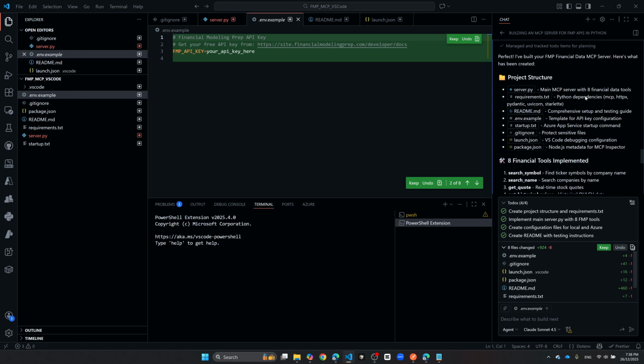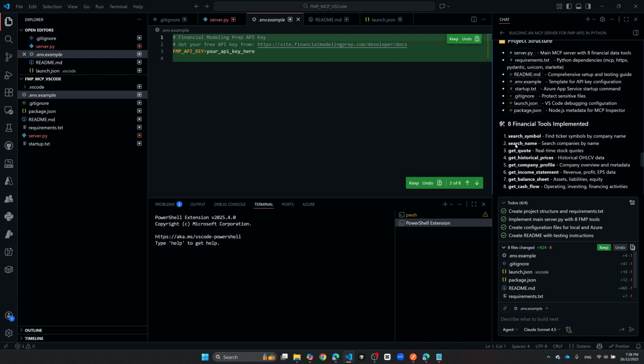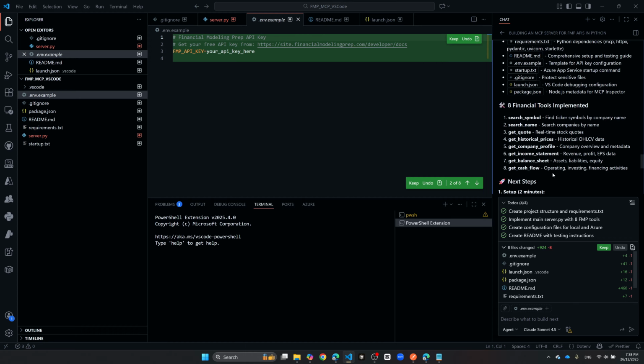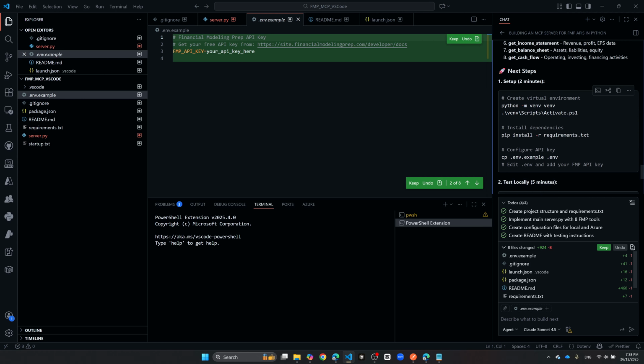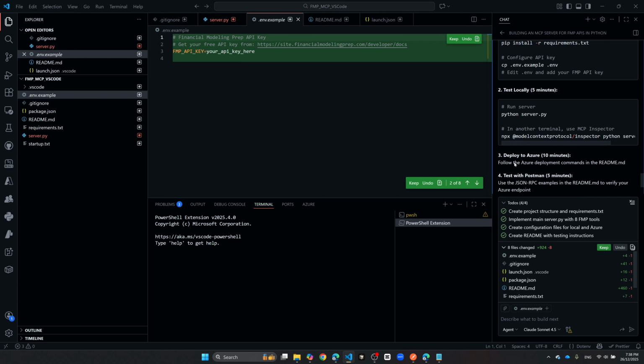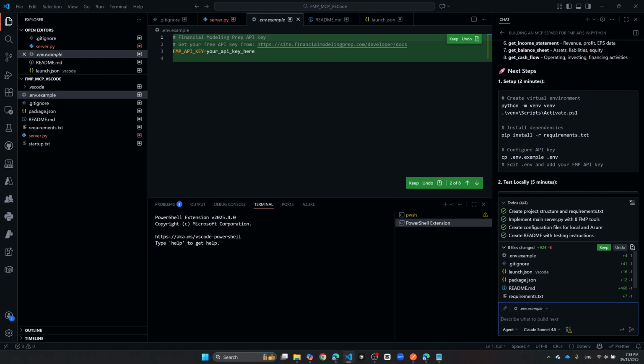Looks like it's done. So we can see I have completed the MCP server. We've got a server.py. Looks like it's red, it's a bit of an error. That's fine. Then we've got a readme file. There are the tools we wanted, which match the JSON file from our Swagger file from previous custom connectors. Next step, setup. And we're going to test locally, deploy. Okay, looks good. So let's tell the agent to deploy.